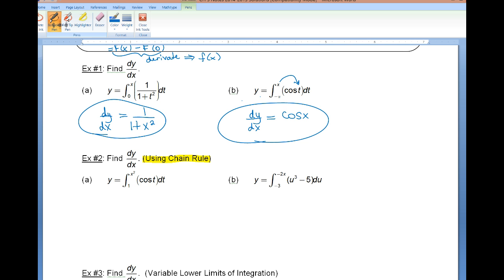I could prove this the long way. What I'm basically showing you is the fundamental theorem of calculus. This is how it will apply. Let's say I have negative pi to x. What's the antiderivative for cosine? It's sine of t, evaluated from negative pi. So I get sine of x minus sine of negative pi. Now, this is what y is equal to. So now tell me, what would be dy dx? The derivative would be cosine of x minus the derivative of sine of negative pi.